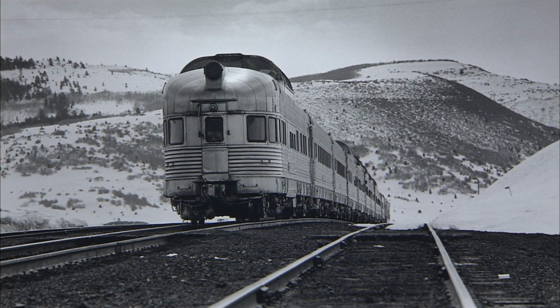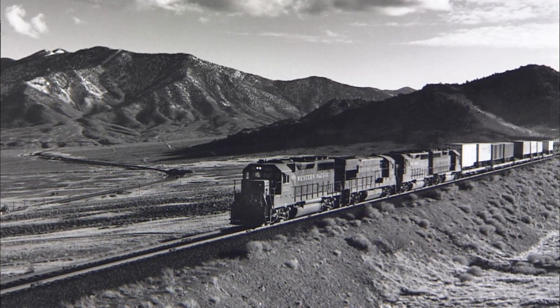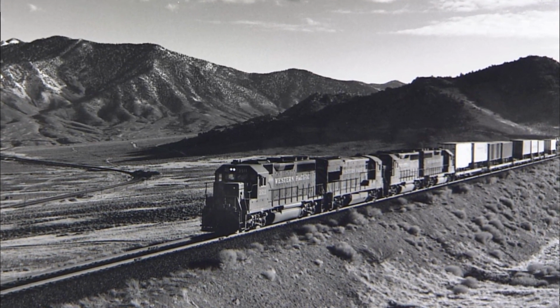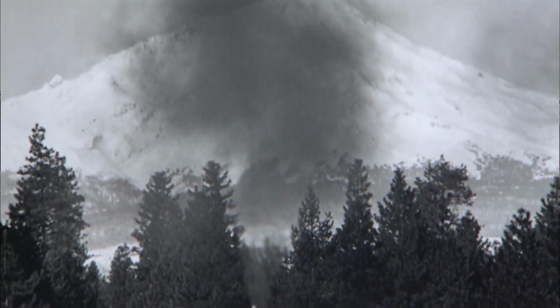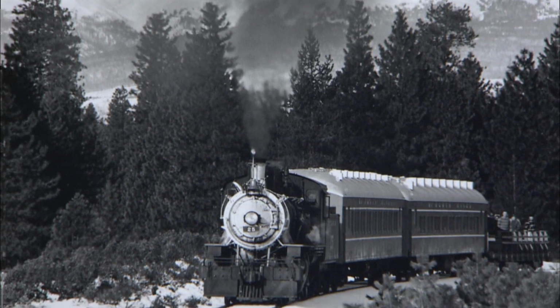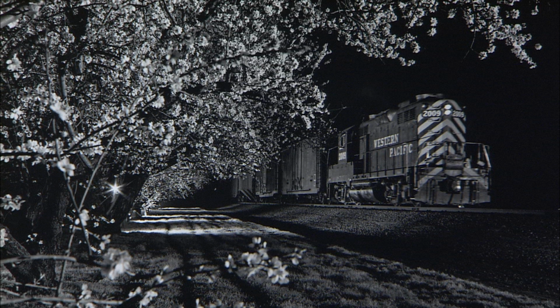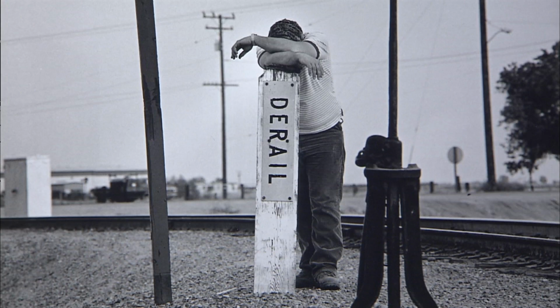Ted Benson has been taking pictures of trains for nearly 30 years. His pictures are sort of like souvenirs. They complement his memories and ours. And he's as powerful with his pen as he is with his camera. A talented writer and photographer, Ted Benson wrote all the copy in the book as well. When we look at a picture, we all see what we want to see. What did Ted Benson see? What does he want us to see?